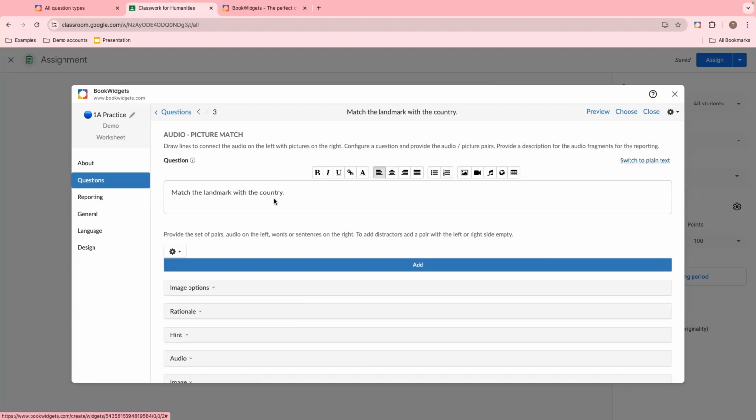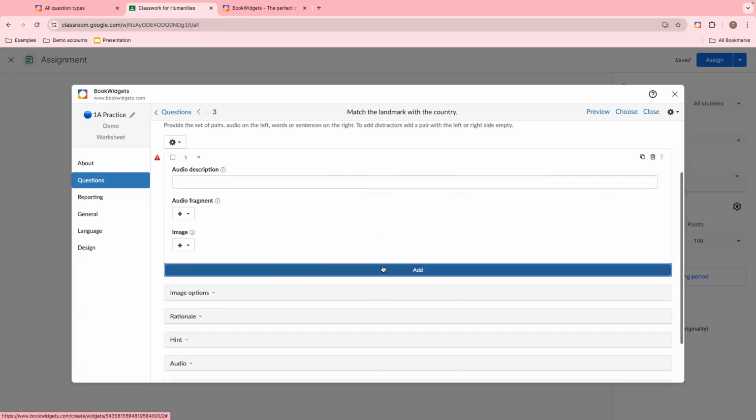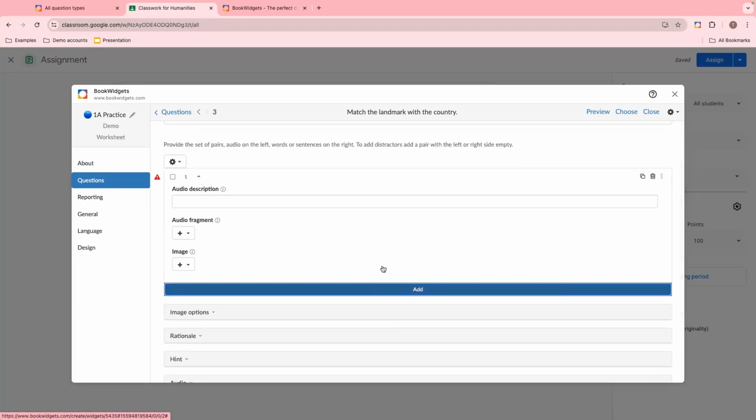And again, I can switch to rich text. I can bold, underline, add a link, add some multimedia elements if I so choose. All right, so now I got to set up my pairs. And I can also add distractors if I want to just have an odd number.